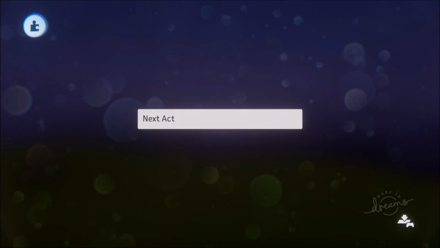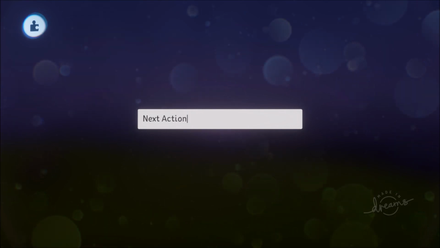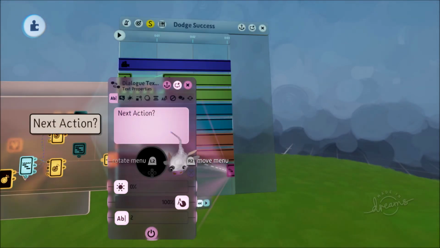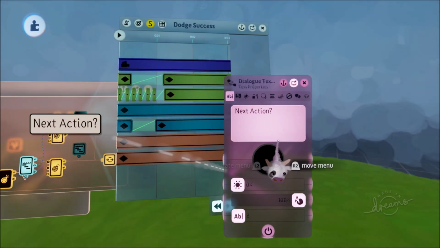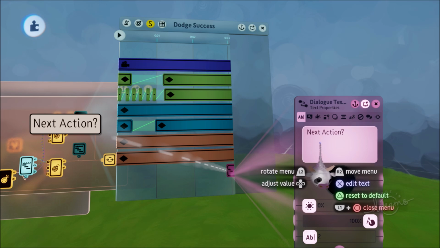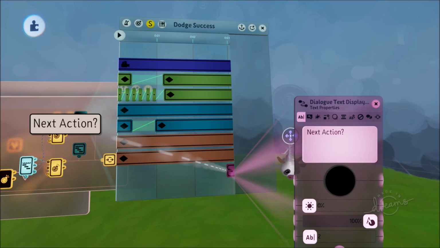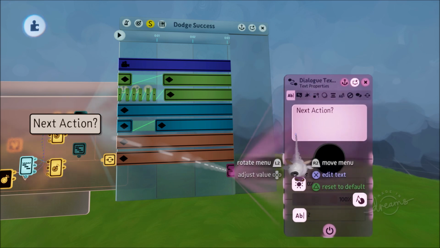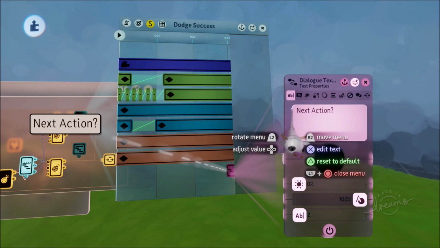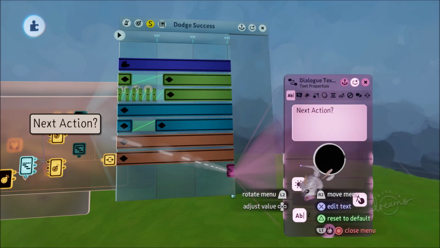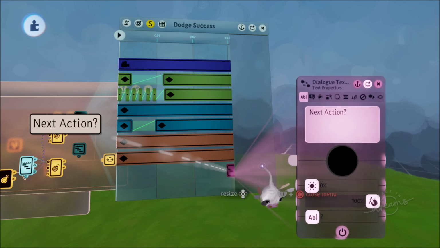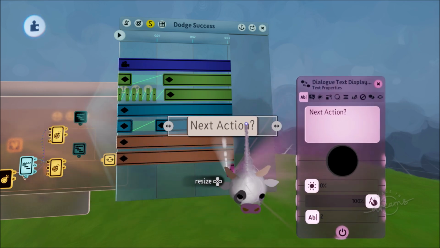Next action. So this isn't really dialogue, but it's serving the purpose of dialogue. Basically what I'm showing you here is an event that won't progress until you choose an option. A quick time event is an event that will progress whether you act or not. If you don't act, it'll be a negative effect, and if you do act, it'll be a positive effect, or that's kind of contingent. But what we're demonstrating here is what happens when you have an event that pauses the whole scene.